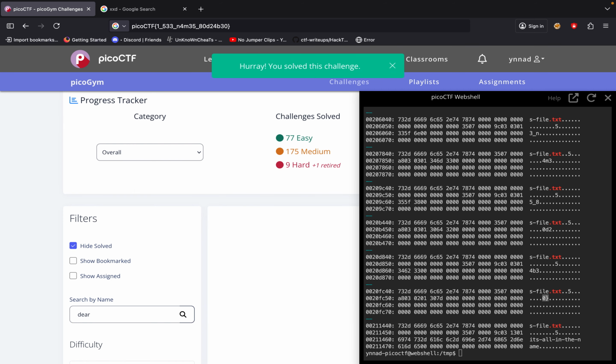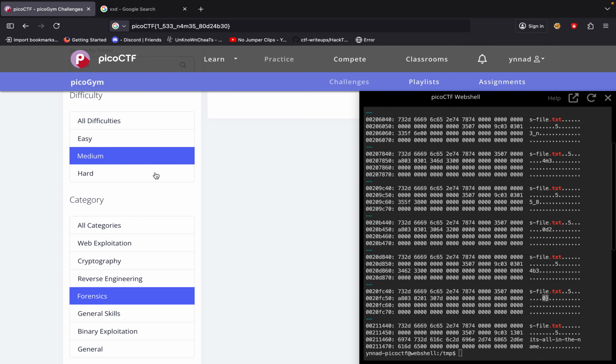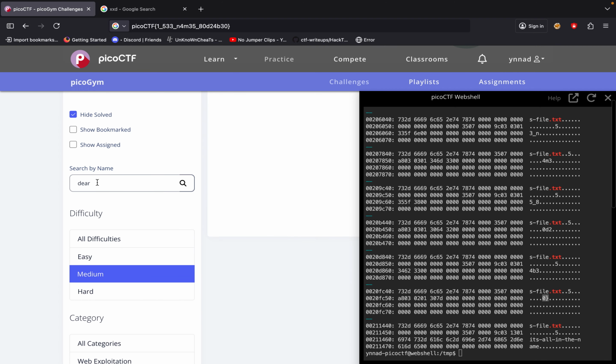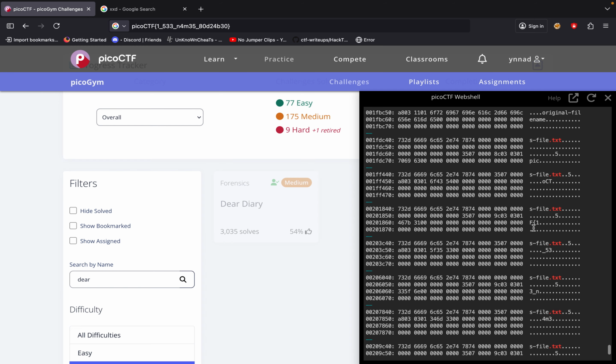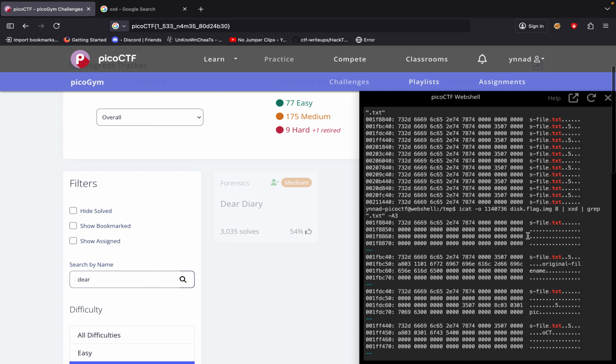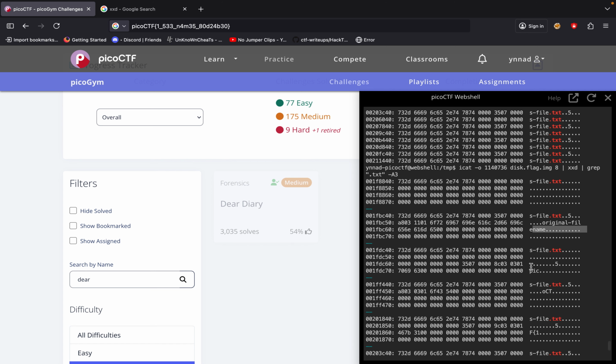This one's a little bit more difficult, as in you dump memory and try extracting files from this, but it's pretty difficult, pretty weird. And I guess the hint helps a lot, because if you look directly back at the hint, the diary says, if you're observing binary data around its run, you may be misled by the content of the block, so you might need to expand it. This is where that hint came into place, where we're looking at the binary but we don't see anything, so we have to extend the block, and then we see all this original file name and all this stuff right here. So that's about it for this challenge.